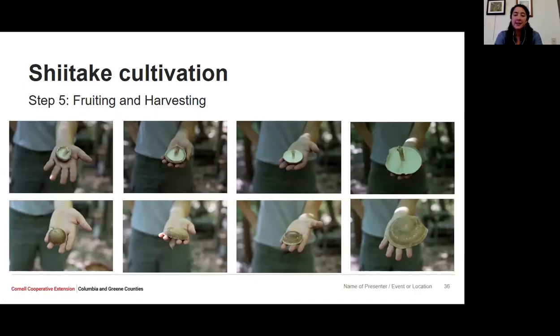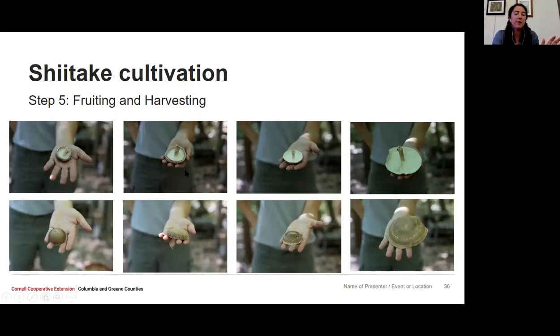And so, as I said, once those logs are submerged and they're beginning to fruit, you can really expect to see mushrooms in about a week. It's really fun to check in on them and see how these pins are forming. They're just little baby mushrooms coming out of those holes. Your first year, you might have to wipe off some wax, but that'll go away after the first year and it does not need to be replaced.